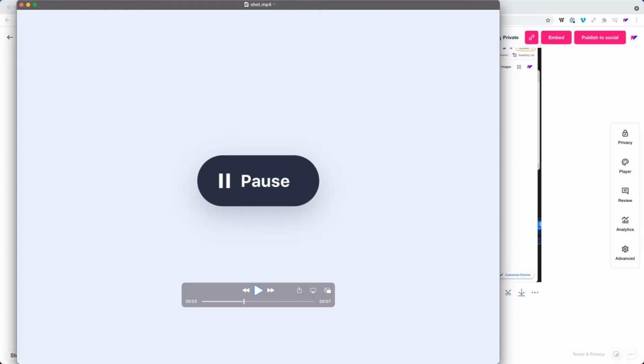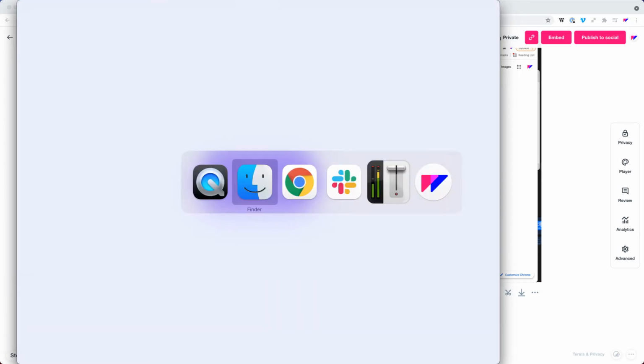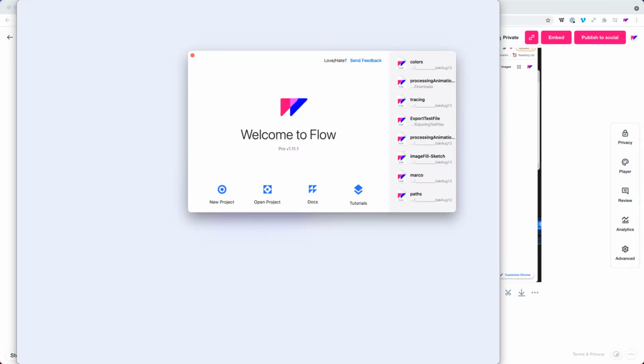The other thing that I like to do when we download these things is take a picture of the different states, and I will use that picture to help me recreate the dimensions and things like that. So first steps first, let's take a snapshot of this. I'm just going to press Command Shift 4, and I'm using this nice little screenshot software, but I'm going to copy that screenshot. You could save it to the desktop. I'm going to go over to Flow and create a new project.